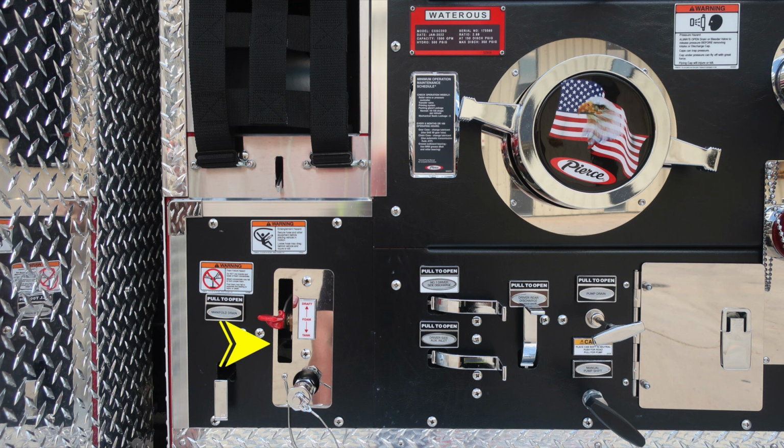This is going to be your foam lever for draft and also tank and also the pickup tube. To the right, color-coded and labeled discharge drains. As we move further to the right, you'll find your main pump drain. And then just underneath that, you're going to find the manual pump shift. As we move just to the right, you're going to find a pan door located here. Lift and turn latch gains you access behind the pump panel.